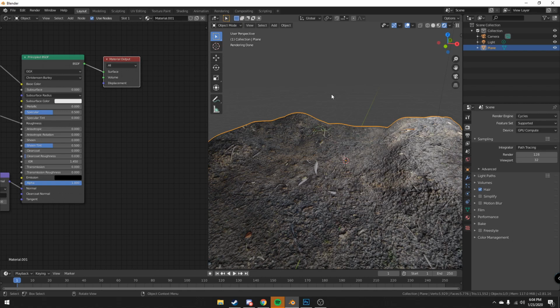The answer is UV unwrapping, and UV unwrapping might sound a little bit scary. I've discussed it in a bunch of previous videos. I've done it in almost every tutorial I've ever done, except maybe low poly tutorials. Basically, imagine you have a paper cube, and you take apart the paper cube and lay it flat on a surface, and you can see each face of that paper cube.